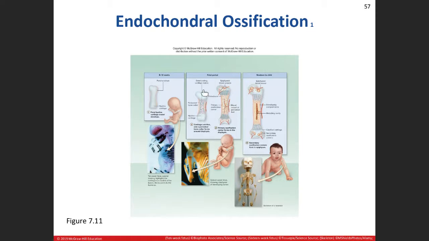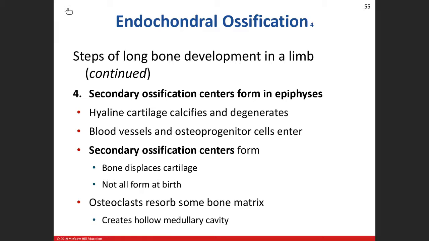So we'll now switch over to the epiphysis. Keep in mind that the primary ossification center is going to continue to do the ossification as the secondary ossification centers start to form. As the primary ossification centers are doing their things, we start to get the formation of our secondary ossification centers. They occur in the epiphyses.